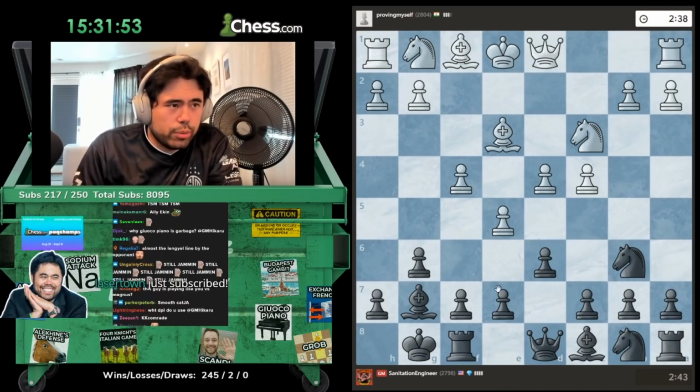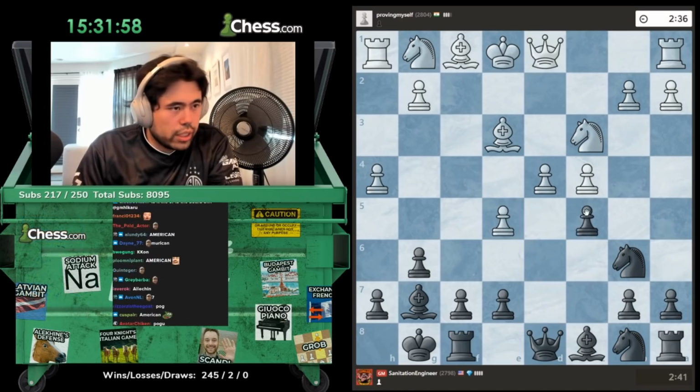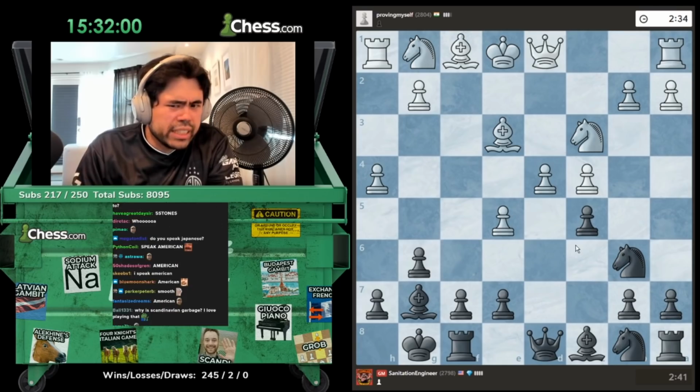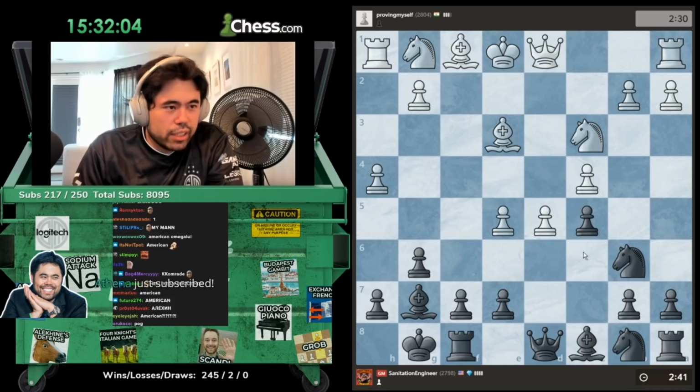Let's just castle. h4 might be a big problem, but I've got to go for it. This is very dangerous. Okay, I got to smash the center. It's like Alyokhin or something. I can't pronounce it. I speak American.